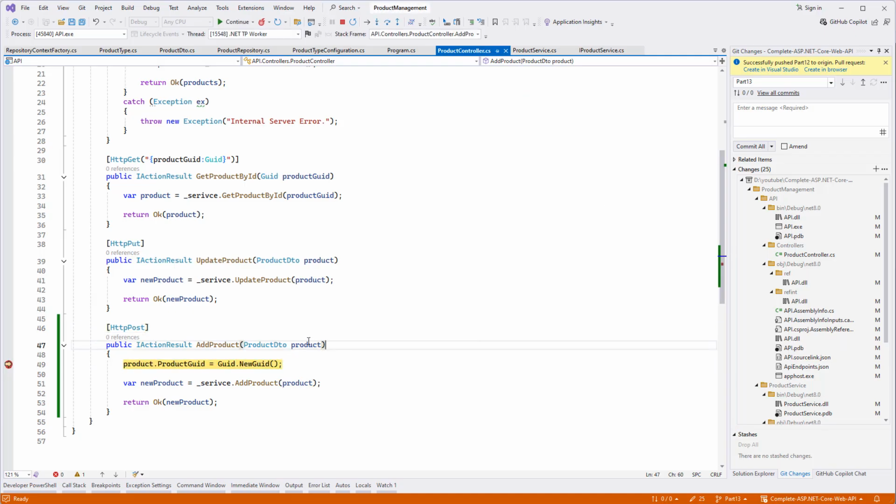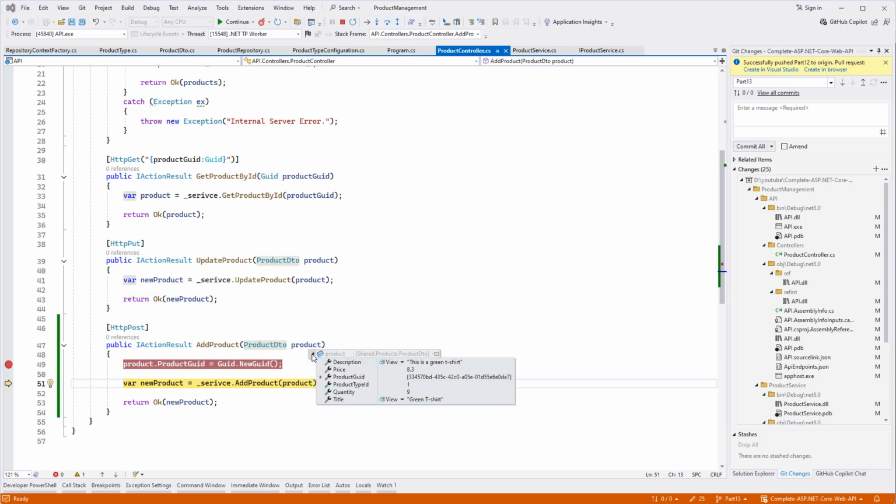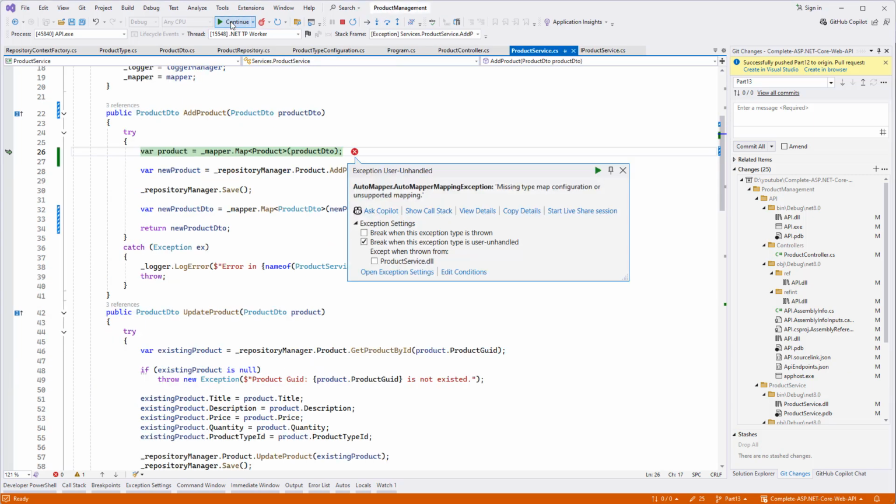If you see, product GUID is empty, 0 0 0 0 and so many zeros. Now we are going to assign the new GUID. Now if you see, the product has a GUID. Now it's going to insert that product into our database.